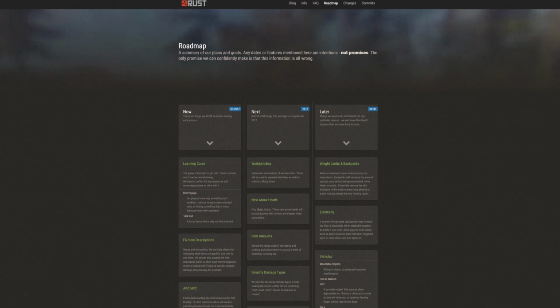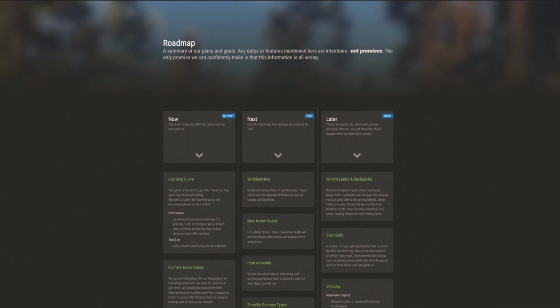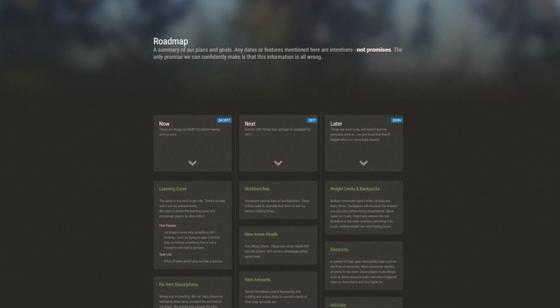this week something rather exciting occurred over on the Facepunch website. As if by magic, a brand spanking new roadmap for Rust suddenly appeared, and I've never speed-read a document with such ravenous appetency, I can tell you.